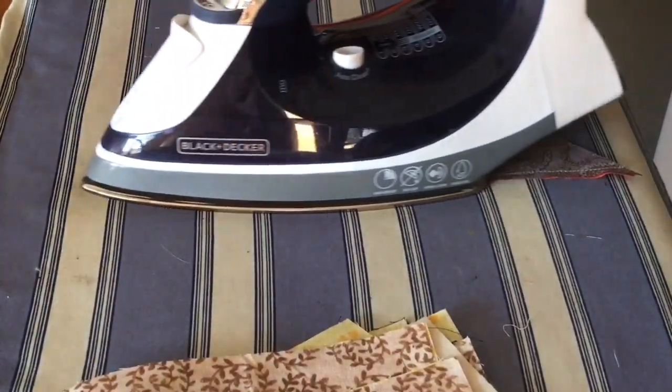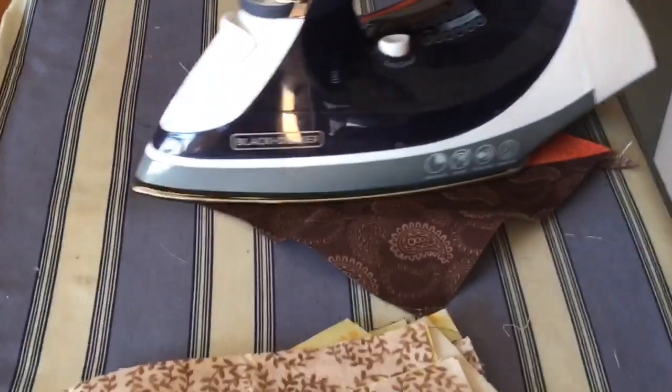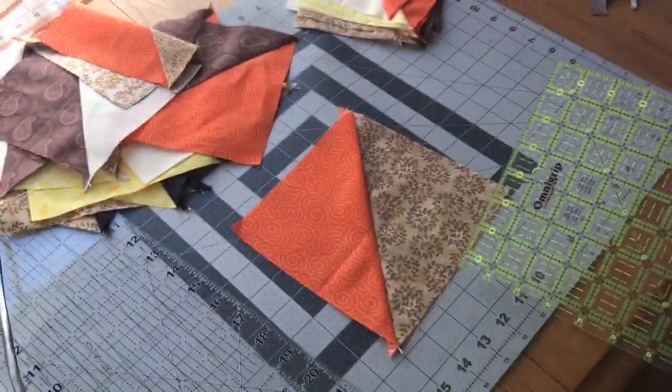Now if you'll notice, I have the top fabric as the dark fabric. So I'm putting some heat to it. Then I'm going to pick up my top fabric and I'm going to press towards the dark. Just a good habit to get into, and then there you go, you got a bunch of them.